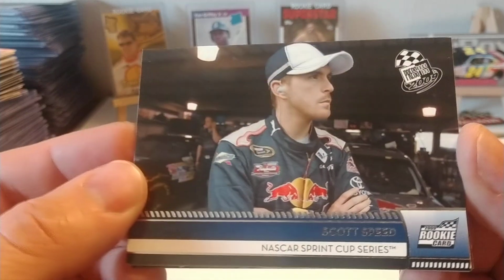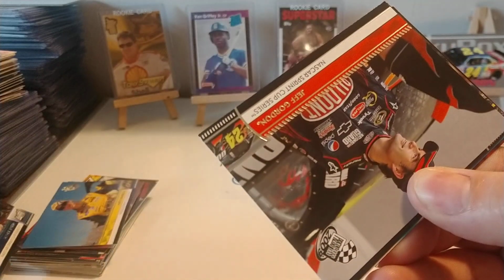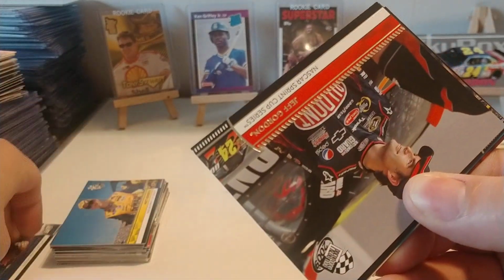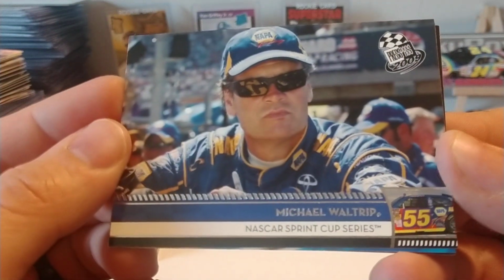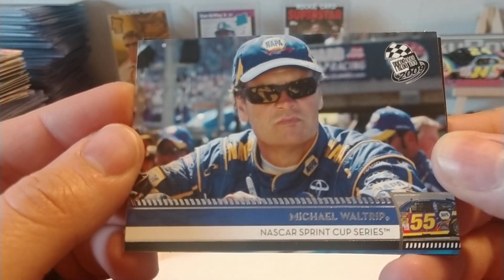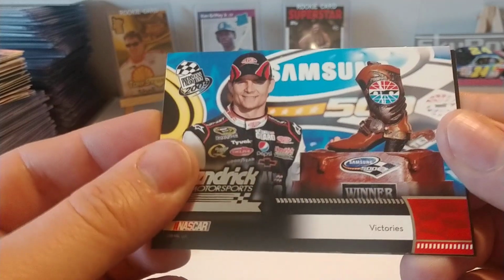Excuse me. I'll have to double check to see if that is his true rookie card or not. It may be, because I don't remember him having one in '08. We have Jeff Gordon. Next on the list, Michael Waltrip, when he was driving for Michael Waltrip Racing, of course. I think it was 2012 when that whole Spingate went down.